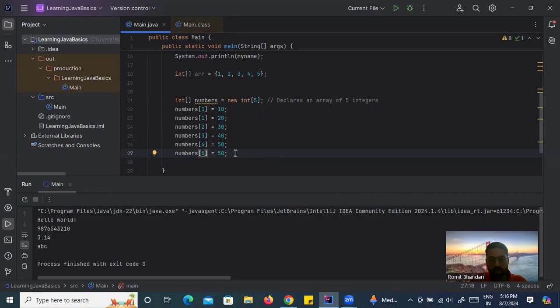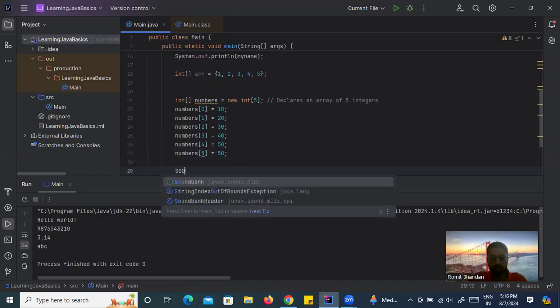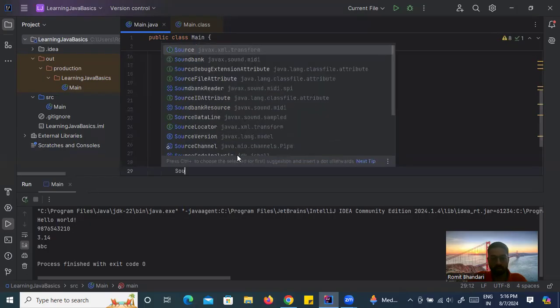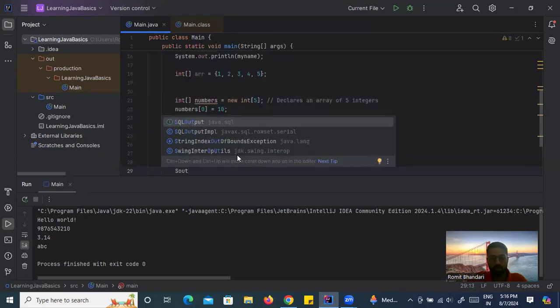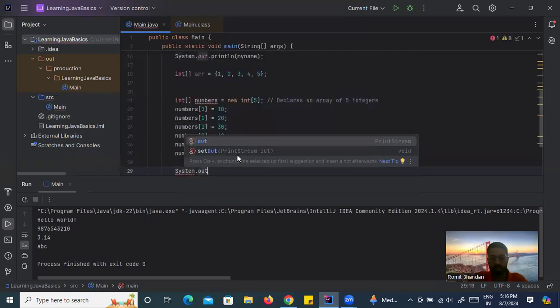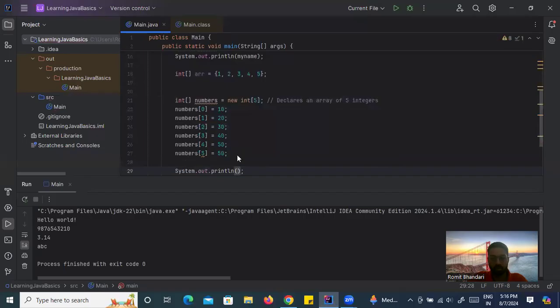Okay, let's try to print this. Let's try this first and see what we have.